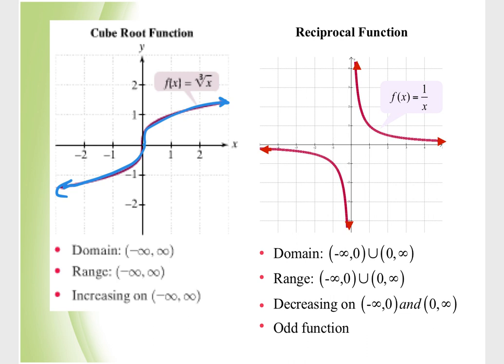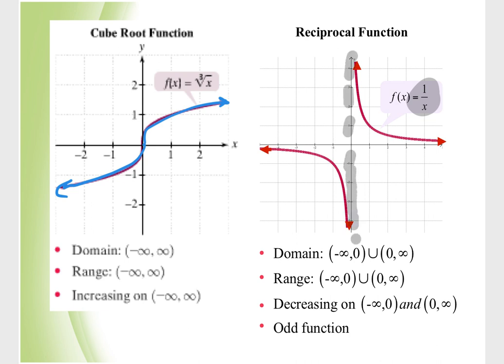The reciprocal function is 1 over x, okay? And it looks like that. It has a curve in the top right quadrant and a curve in the bottom left quadrant. There's an asymptote at the y-axis, and there's an asymptote at the x-axis on this one. So the domain stops and starts. It goes from negative infinity to 0 because it can't touch this line.